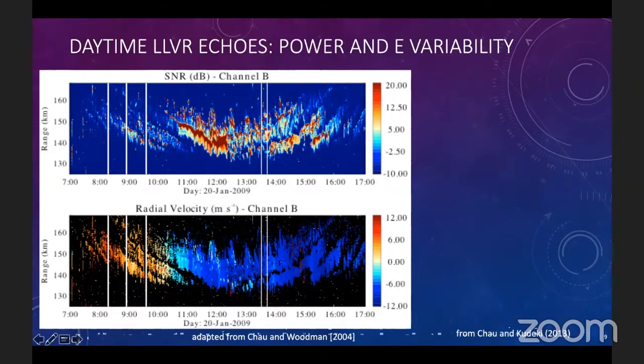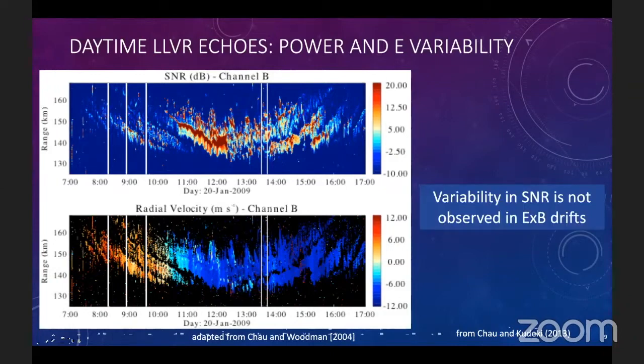However, even though we didn't understand them, they have been a source of electric fields in the equatorial region for the last 20 years. We don't understand the echoes, but the echoes follow the plasma: the Doppler shift of these echoes follows the E cross B drift of the plasma in this region. People have developed numerical and empirical models of these electric fields, and as far as I know, it is one of the major sources of electric fields at low latitudes at 150 kilometers. So that's one of the reasons we put together this EC team, to get the echoes and to understand the dynamics of the region.